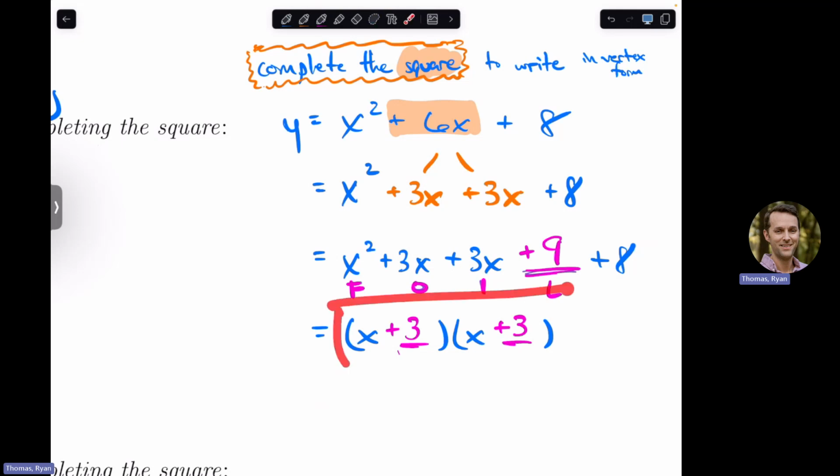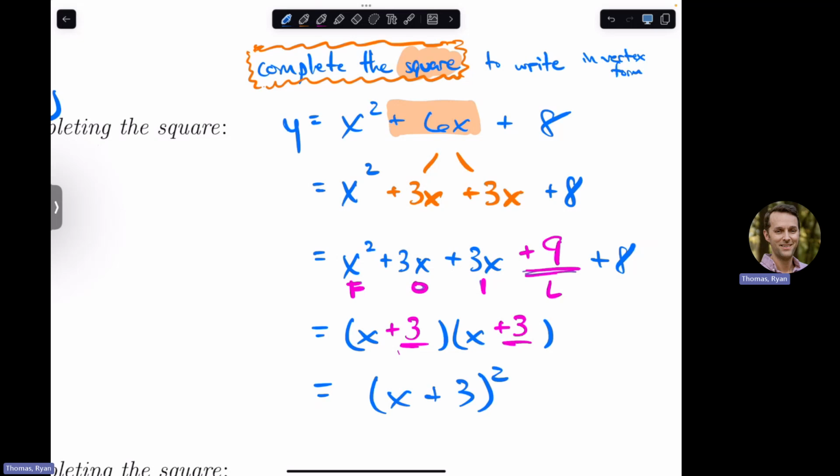So the thing's called completing the square. Here's your square. X plus 3 times itself, that's x plus 3 squared. There's the square. If we need to complete the square, that means it's missing something, right? It's incomplete to begin with. Here's what we were missing, this plus 9 that I needed to use to factor this. This stuff factors like that, which becomes this. We're missing something though. I've changed things all the way down to saying these things are equal, but here I threw in a plus 9 that wasn't there before.